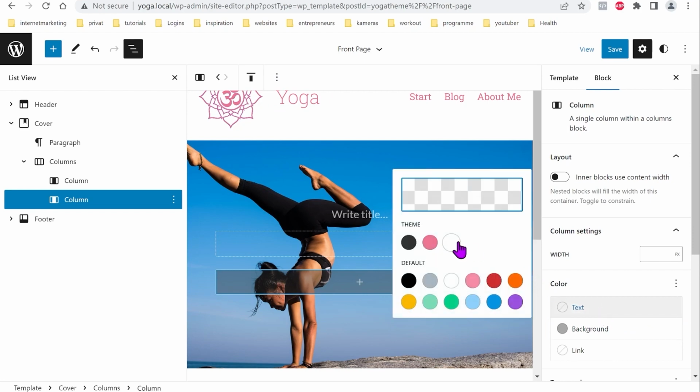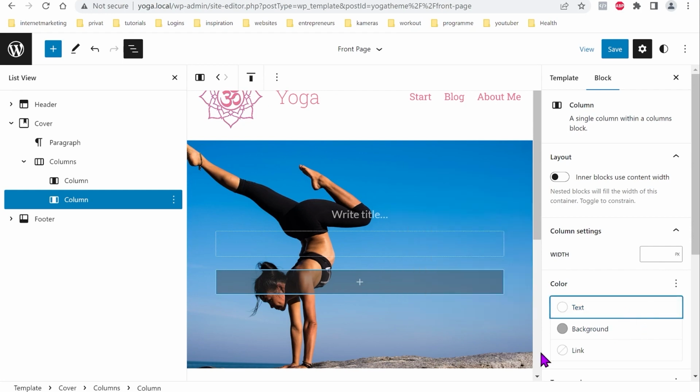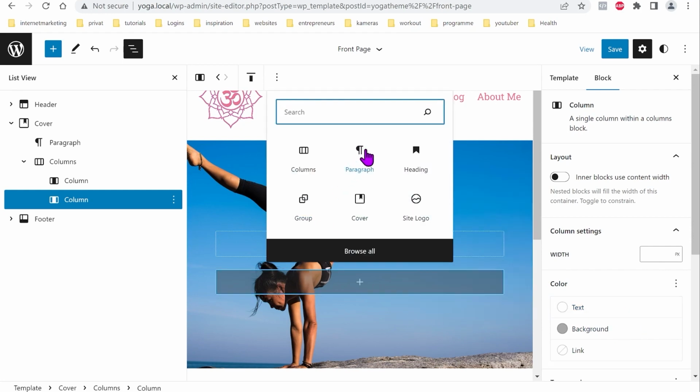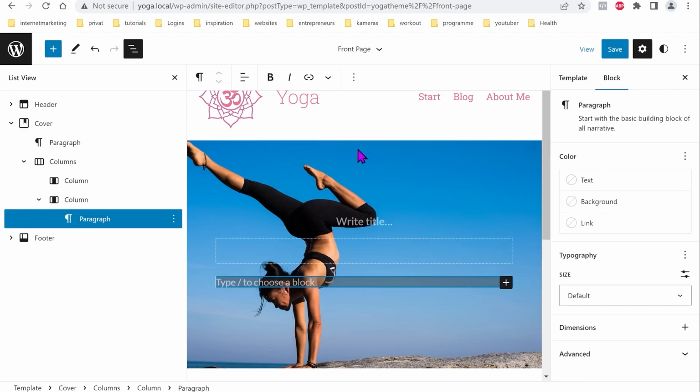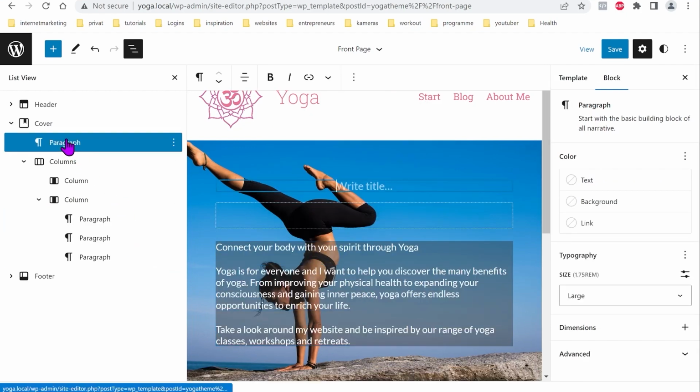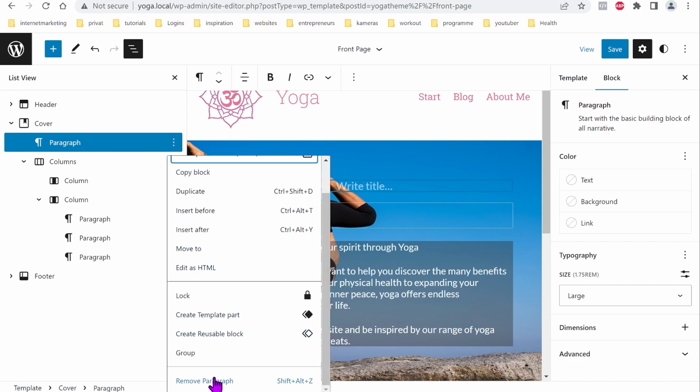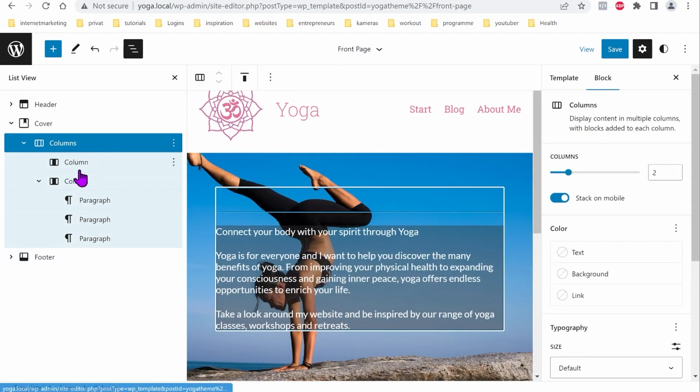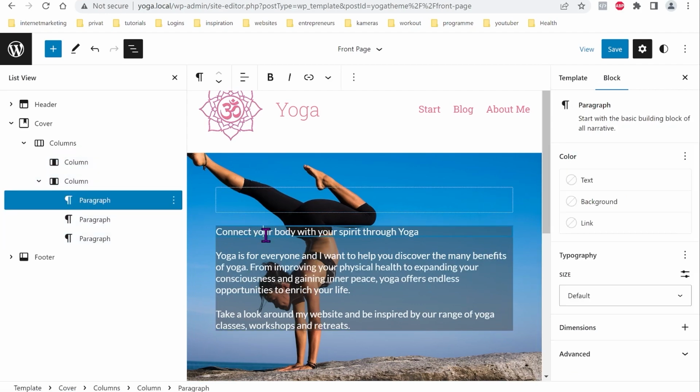The text should be white because of the black background. And then we put in some text here. And we have to get rid of this paragraph here above on the 3 dots. Remove paragraph. So now we design it, connect your body.